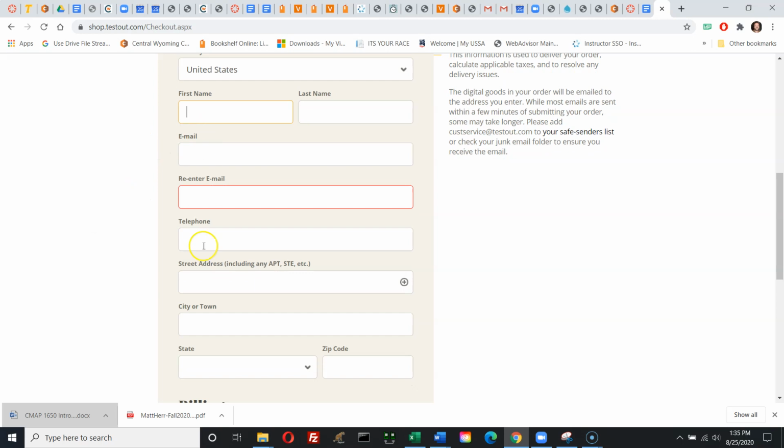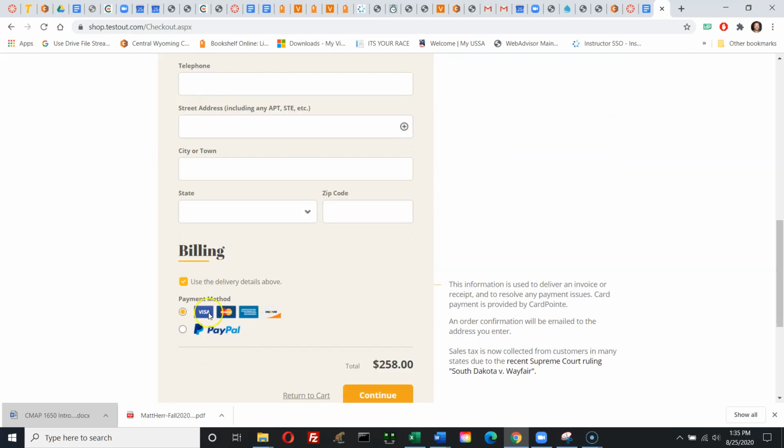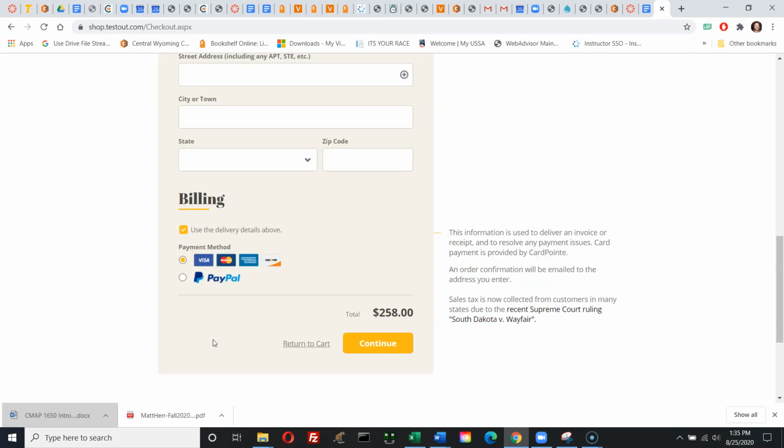And you're going to type in this information along with choosing a billing choice. Typically the credit card has been the best way to purchase this. Students have had some mixed success using PayPal. So if you're trying to use PayPal and it doesn't work the first time, you might want to revert to one of the credit cards, or you may need to contact them to check to see what they can do to help you. Once you click continue, they're going to give you an acknowledgement.